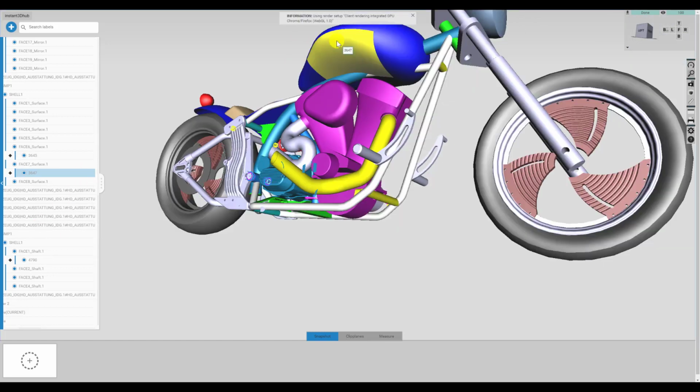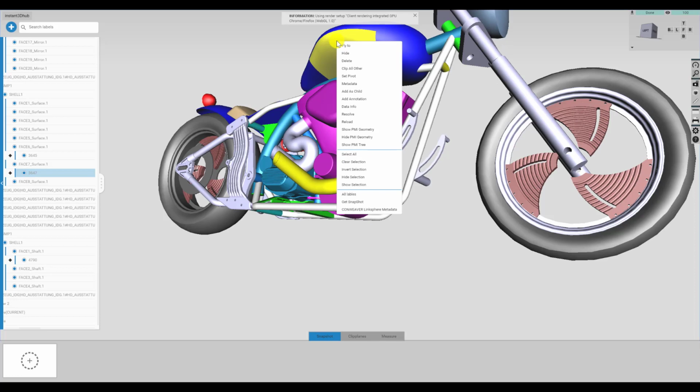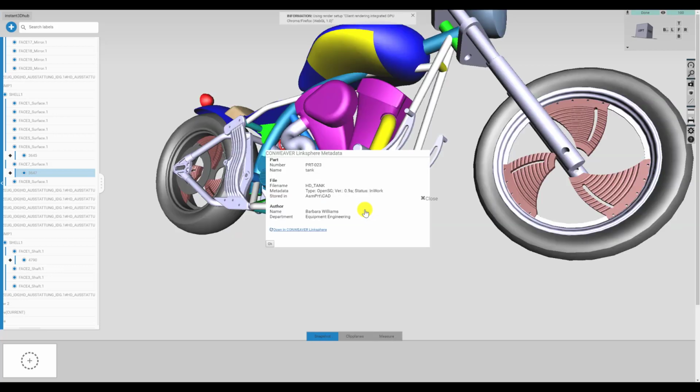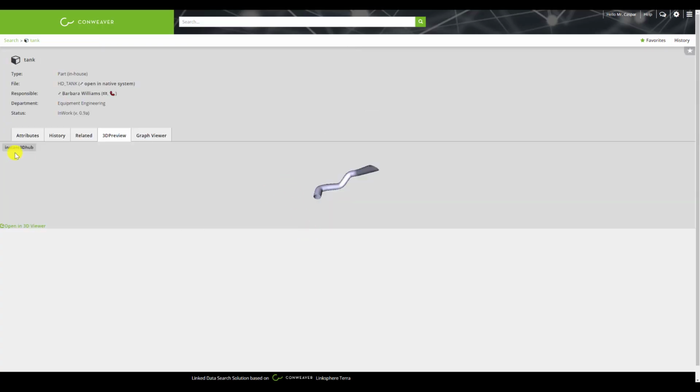In that case, we have added an entry to the context menu of this app to retrieve information coming from the Linksphere graph. And last but not least, I will be able to jump into the Linksphere web app for more investigation of that part and its relations.